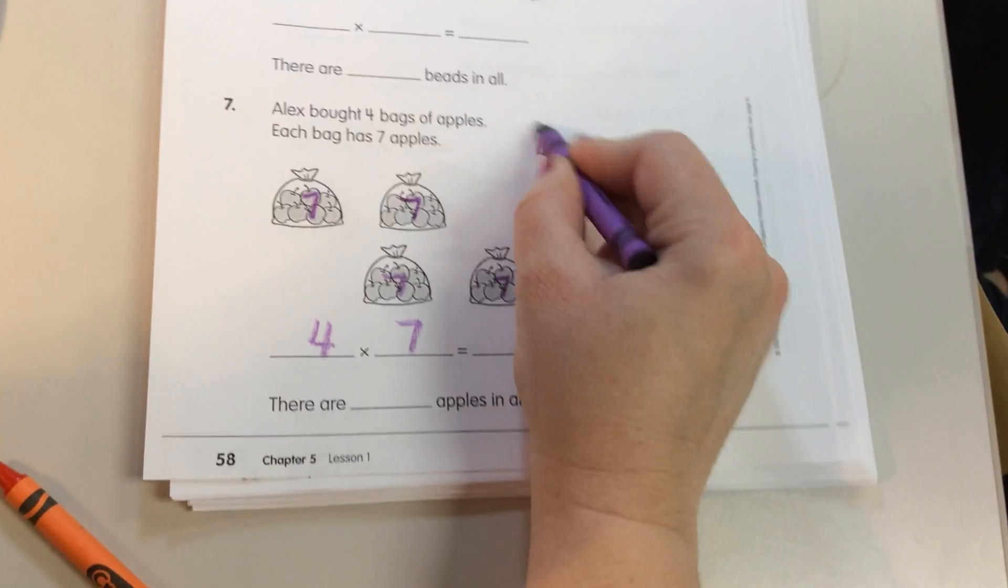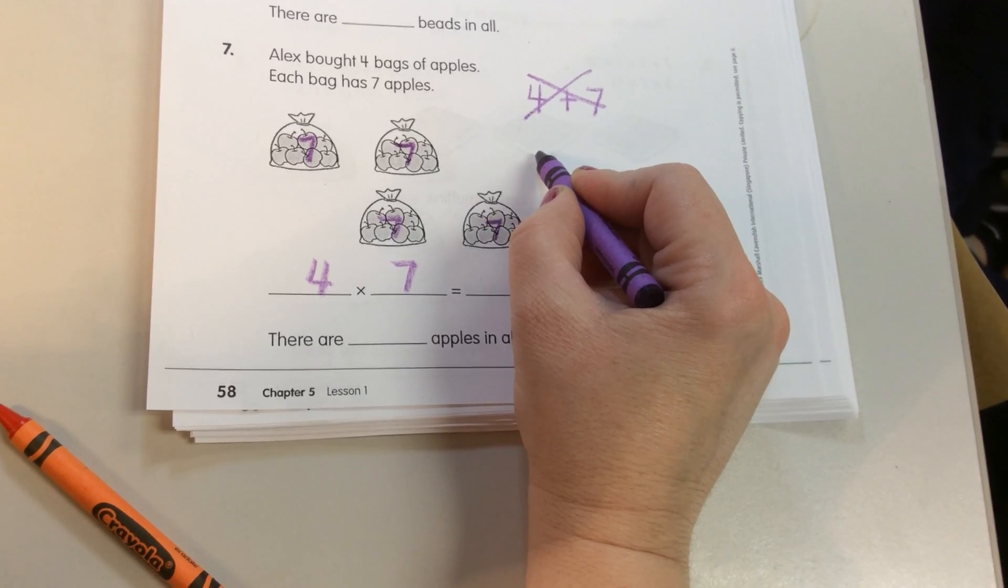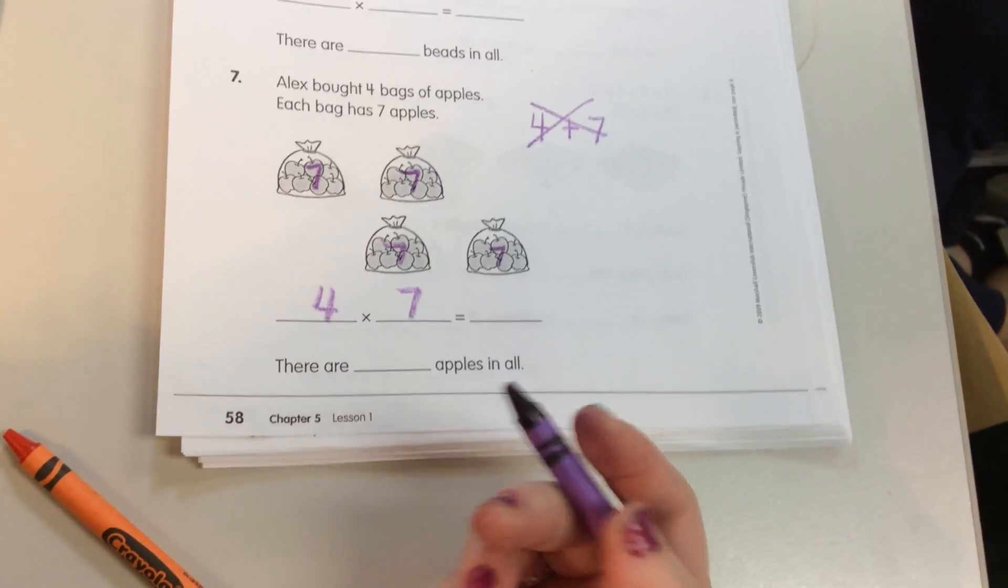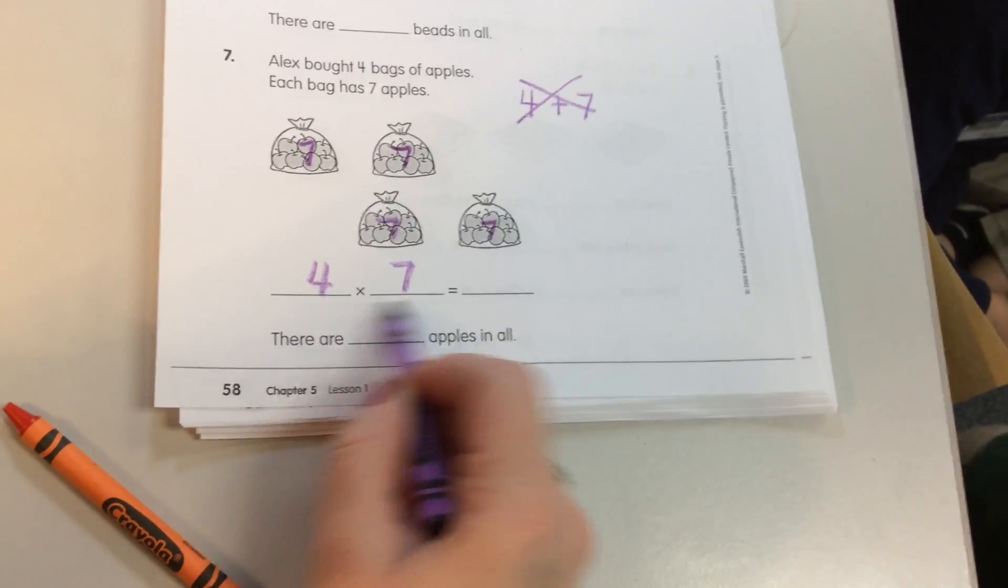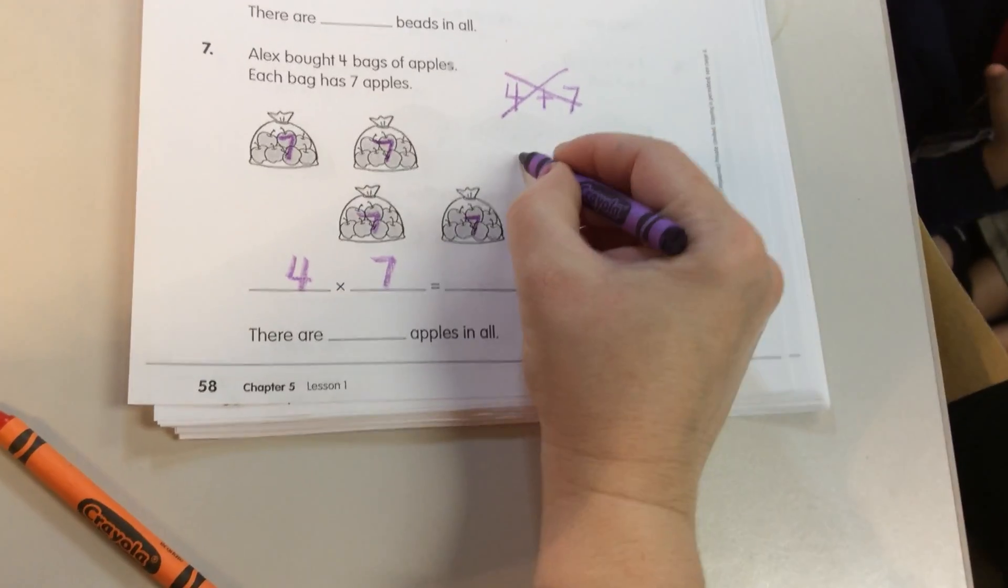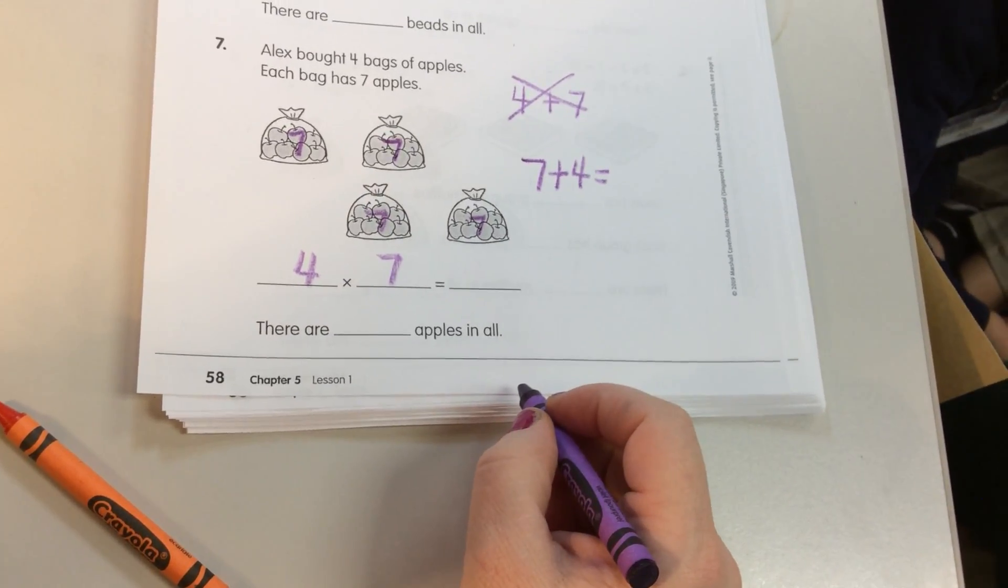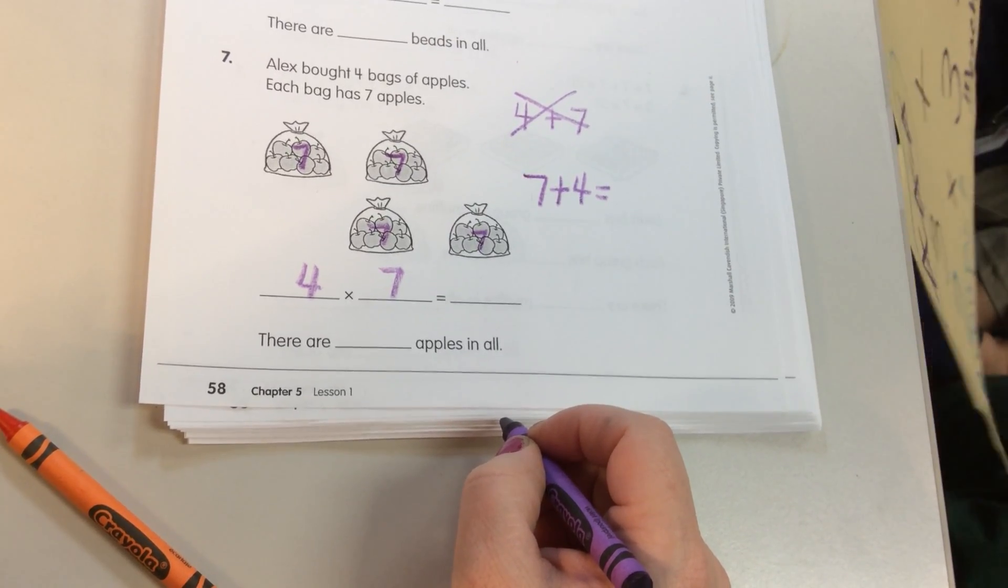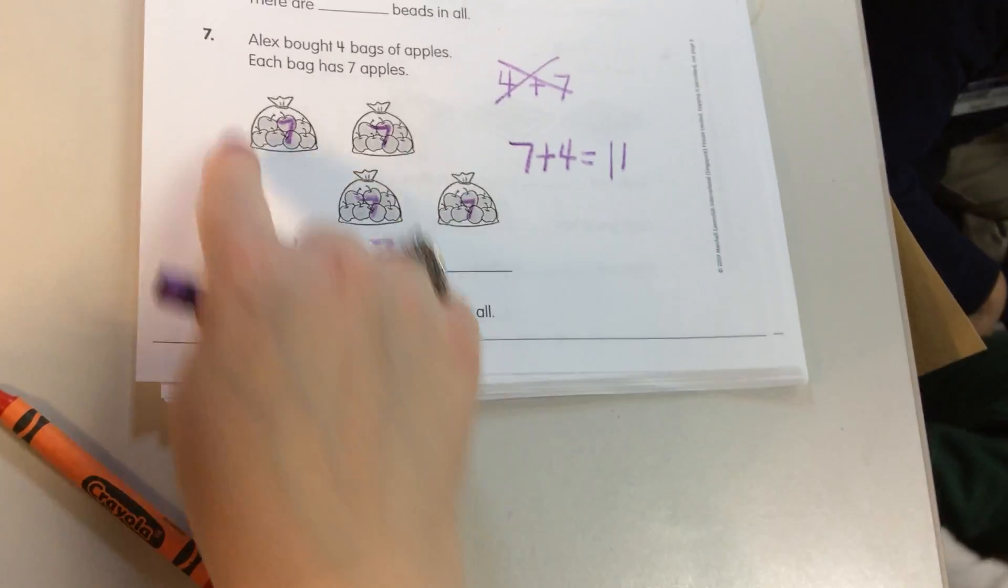Okay, that's true. You need to add them. I need to add them. Okay, well, what do I need to add, Ashley? Tell me. You need to add the four groups that have seven apples. How do I write it? Tell me how to write that down. Four times seven? Yeah, but you're telling me to add. You're not telling me to multiply. I can't multiply, but how do I add? What numbers do I add? Seven and four. But seven and four gives me what? Eleven. How do you know it's eleven? Because seven, eight, nine, ten, eleven. Oh, you count it on. Yeah. But does that tell me I have eleven apples? Does that make sense?